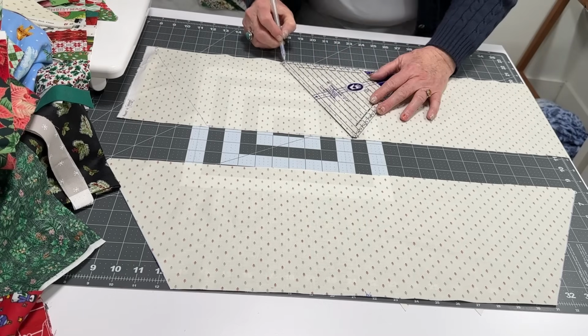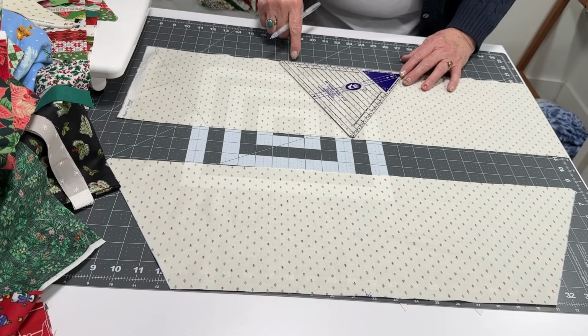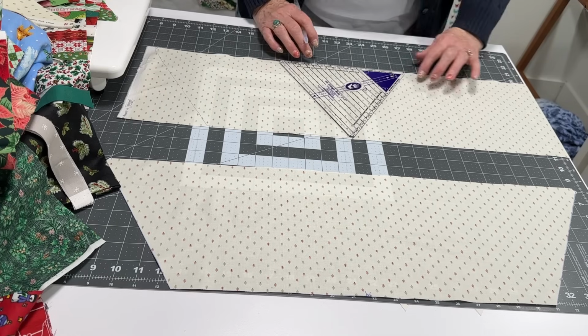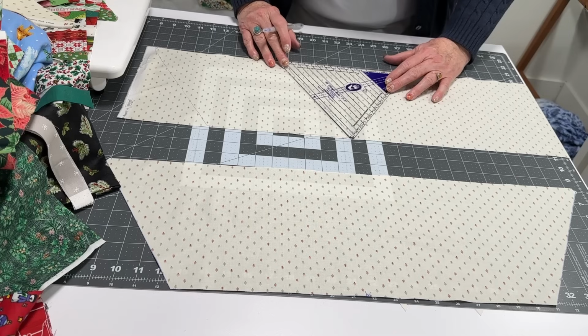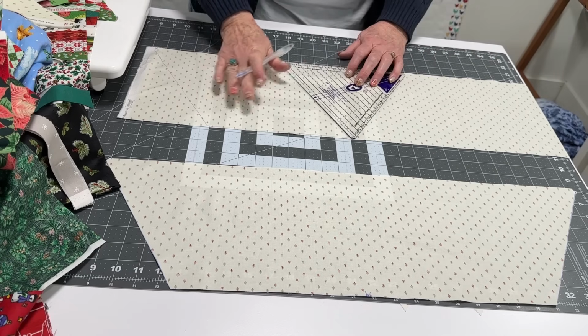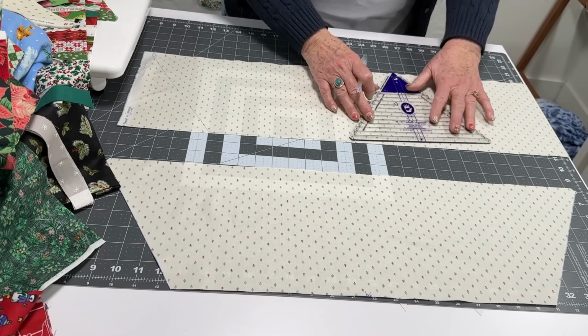Flip that pup. Again, I want to find this stitching line. Now I'm lining the edge of my ruler with the top of my fabric here, so I only have to cut it once. You know what? There's already a line here. I just need to slide this up a little, keeping it in place, so I can make a little nick on the top of this piece. I've got 1, 2, 3, and I'm going to flip my ruler and make 4.